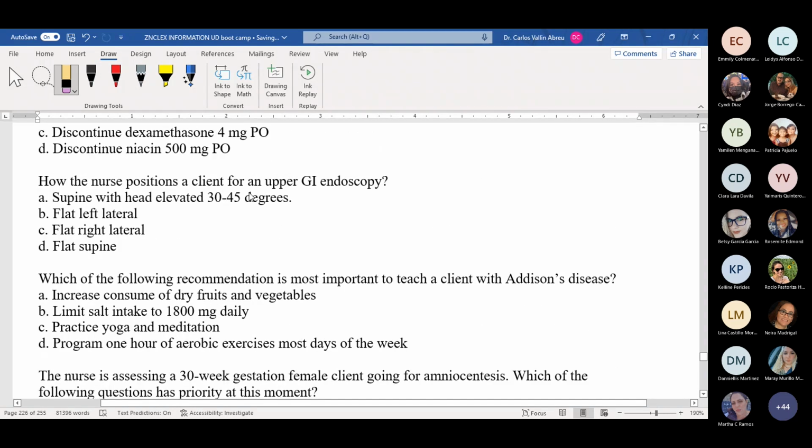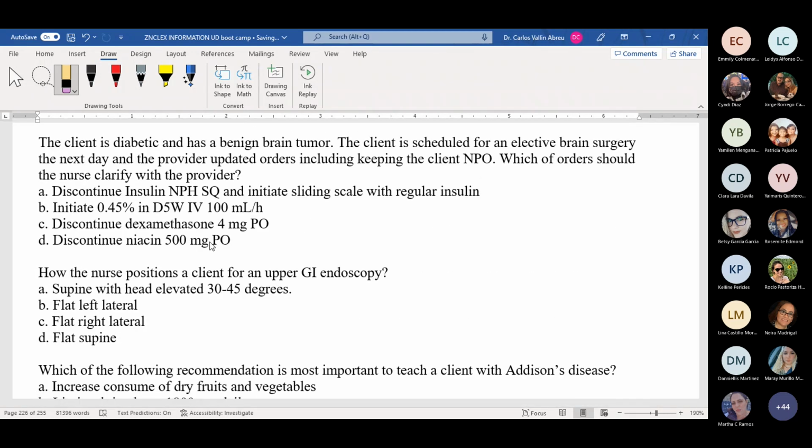It's clear, no? I had this question in my boards. I don't remember if it was in the LPN or RN, but in one of my boards, I had this question. A patient with lupus had been taking prednisone orally for a while and was going to surgery. And the question was very simple: what do you expect with the dose? Should it be discontinued, increased, decreased, or left the same? And of course, the answer is to increase because the patient is going to a physiological and psychological stress.